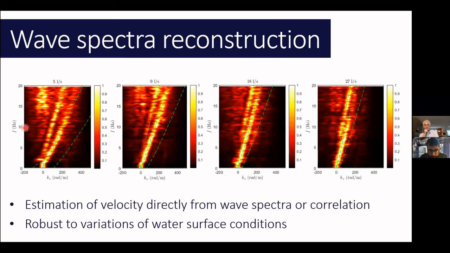For each of these microphones we calculated the Doppler spectra like we would normally do even with a radar system, and then combined them and tried to invert the spectra. These are the results for different flow rates from 5 to 27 liters per second. It's a half-meter wide channel. The green lines here are the expected relation between frequency and wavenumber for the different types of waves, and the one in the middle, this straight line, represents turbulence-generated waves which seem to be dominant in all conditions. But also we can see rather clearly an additional line in all plots which indicates the presence of gravity waves. So with this system we can see a lot more clearly the contribution of the different types of waves, and perhaps it would make it easier to identify the correct speed. For instance, from here we can directly estimate the speed of the flow.